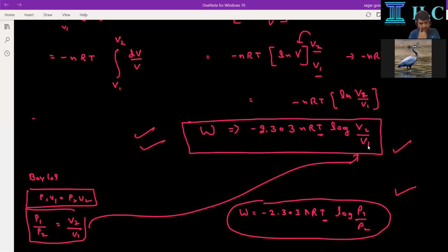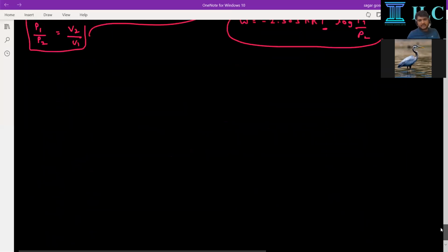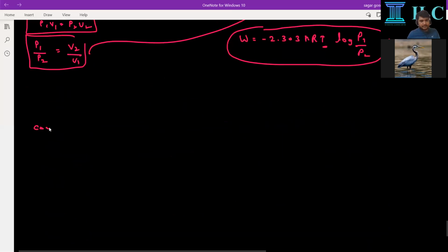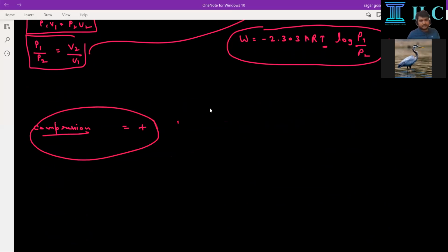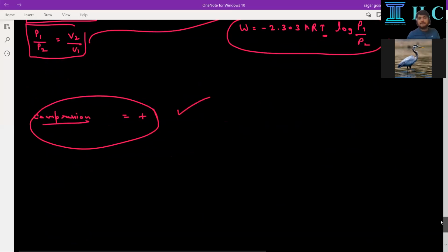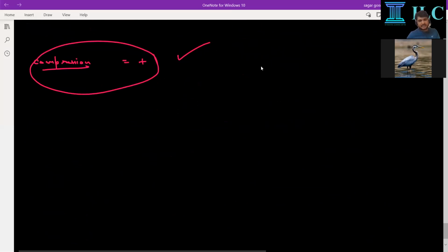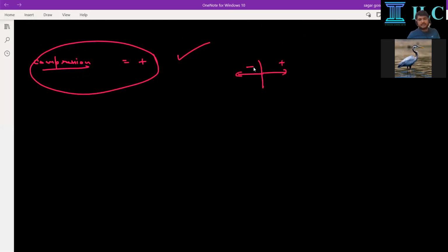That minus is representing that it was the expansion case. Like the gas was expanding, that's why the piston is moving a little bit above. But suppose there is a compression, then it will automatically become positive. When you are applying some force, trying to compress the gas, then this complete equation will become positive. It is just simple physics. If you are going this side, it is positive. If you are going this side, it becomes negative. So if the gas is expanding, it will come negative, but if you are trying to compress it, it becomes positive. Simple.